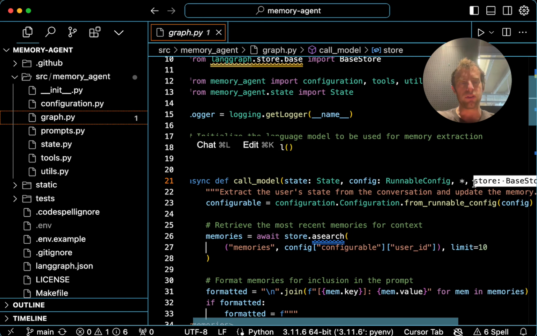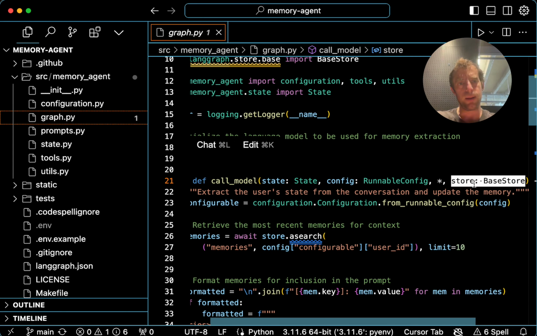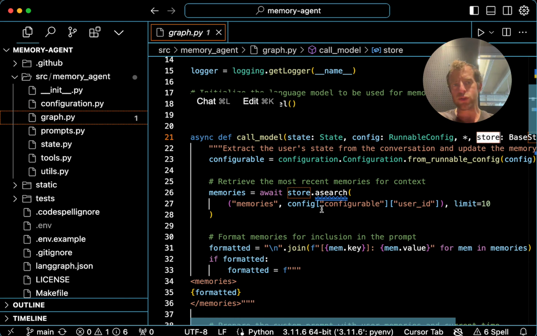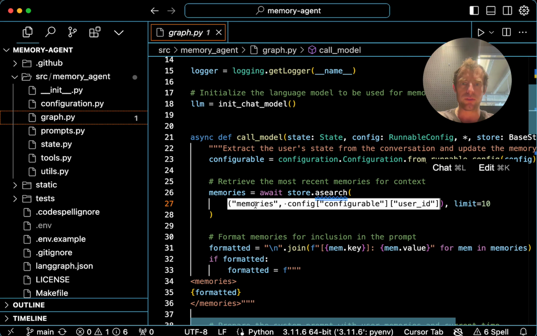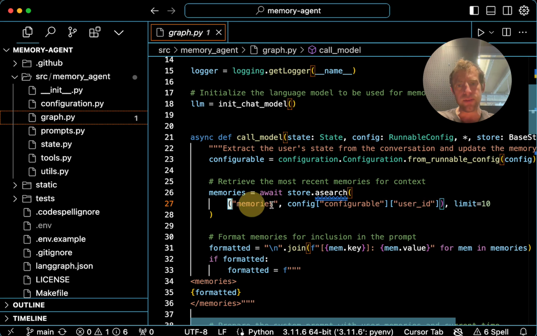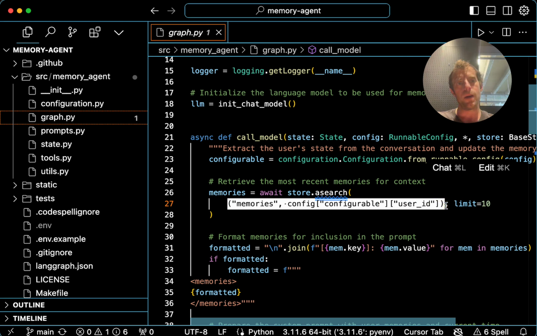So the store is something that we're shipping now as part of the LangGraph API. So it's accessible and free to use if you're using LangGraph Studio or LangGraph Cloud. And it gives you a very simple store abstraction that you can use to log, for example, memories. So entries or memories are namespaced in the store with a tuple. In this particular case, the tuple we're using is memories, comma, user ID. And so that's how it's able to access and store memories from my particular user ID in the chat session.